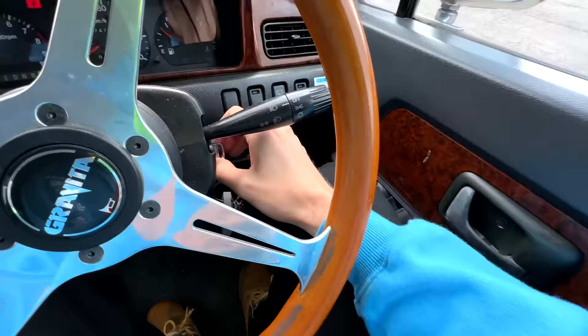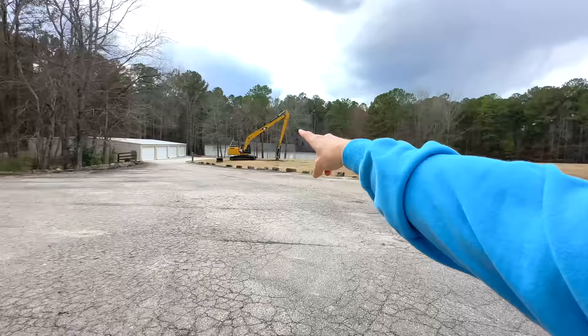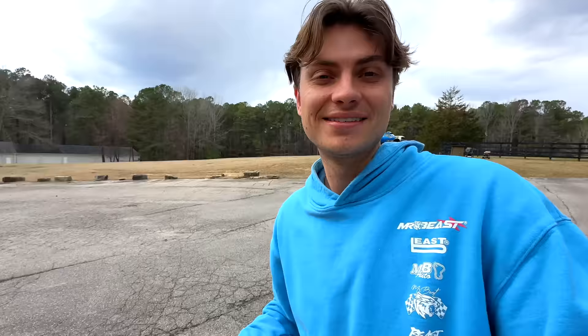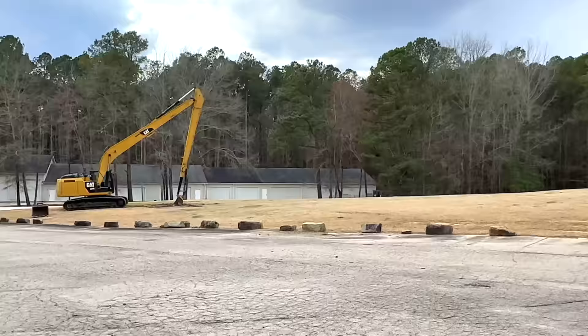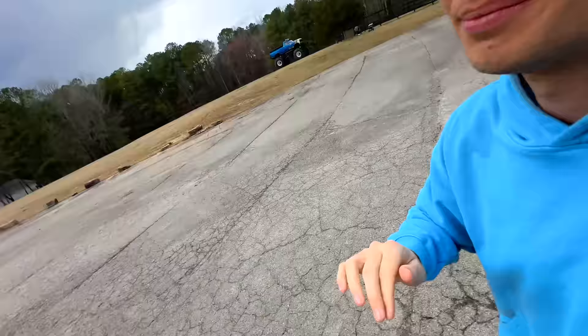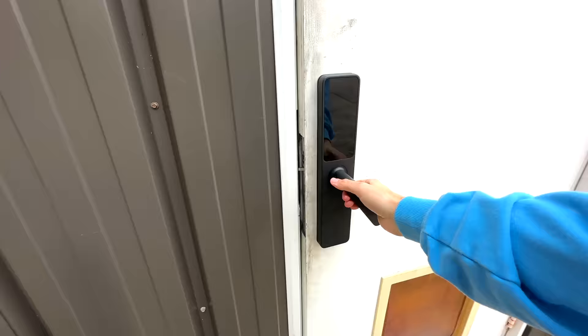Here we are at gate number one and now through gate number two. We made it down to the brown garage. As you guys might have seen, this is the new toy — it's an absolute dinosaur, like it just looks like a dinosaur. Maybe I should paint it to literally be like a dinosaur, but I want to use it today. It's brand new — we literally pulled it off the trailer and just parked it over there. This thing is so big it makes the giant monster truck look small. It'd be cool to park them side by side.